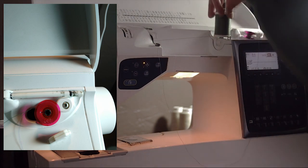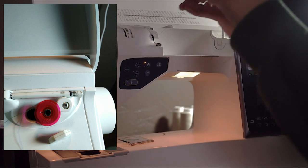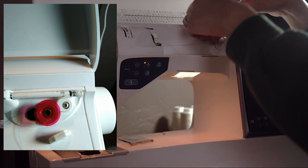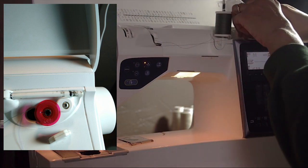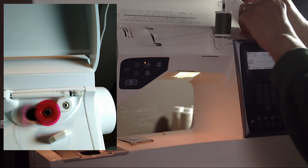This is too much thread. Too much thread. That is just... you're not going to work. Come on, you. Anyway, then just... oh my goodness. Whatever. I just want to do this.